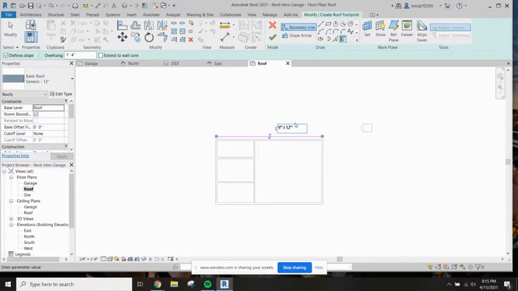So we're going to go ahead and change that to 6. Okay, then click out of it, come here, change that to 6. Out of it, here, change that to 6. And the last one. Okay. So now what these mean is we're going to have a flat area going up at a 6/12 pitch on all 4 sides. It's going to give us a certain kind of roof. I'm going to go ahead and hit my check mark.